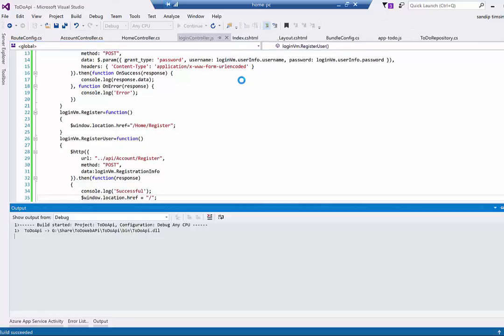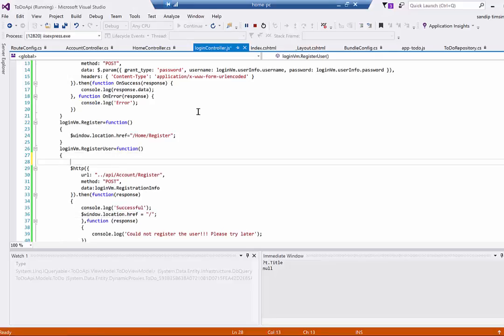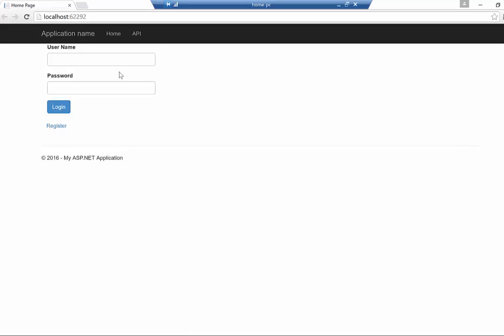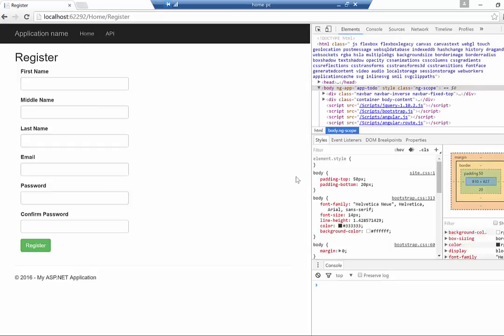Let's run it again, and let me make a small change here. Console.log inside the registration function. Now it works. So let me bring the debug window by pressing F12.